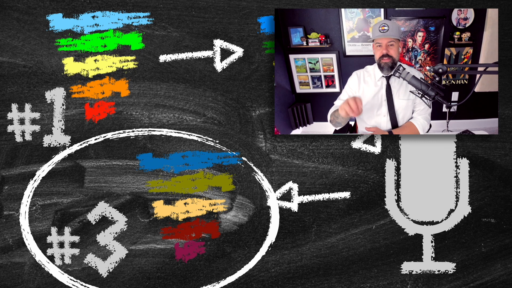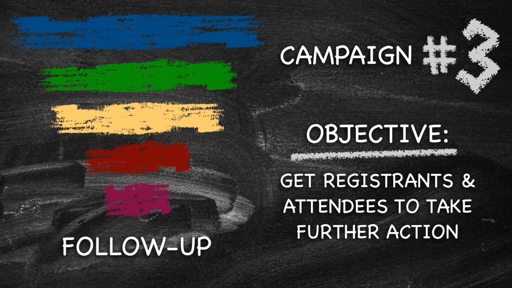Campaign number 3 in our webinar marketing funnel promotes that next step to registrants and attendees. It prompts registrants and attendees to book a meeting with our sales team, sign up for a free consultation, download an additional resource, or do some other important activity that will help them make a better purchase decision, which in turn means choosing to purchase from our organization, at least we would hope. Campaign number 3 is essential to ensuring that the webinar we're hosting is part of a bigger marketing funnel that generates leads.